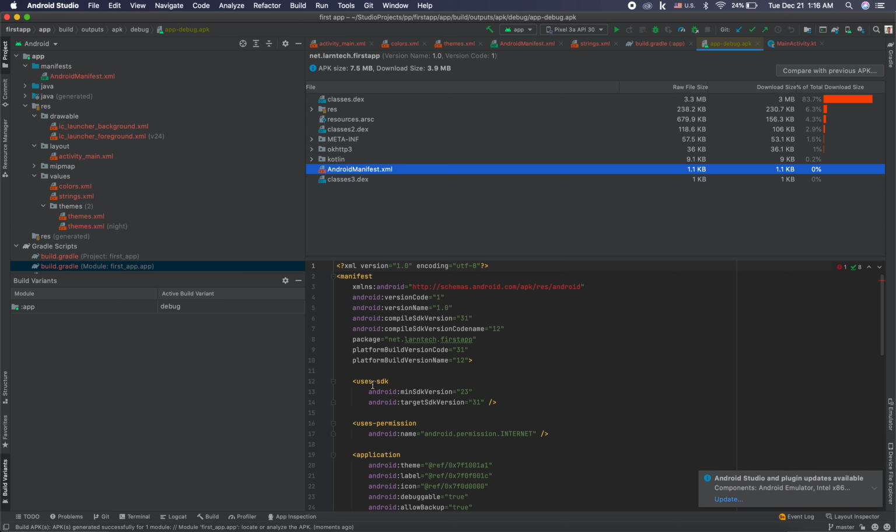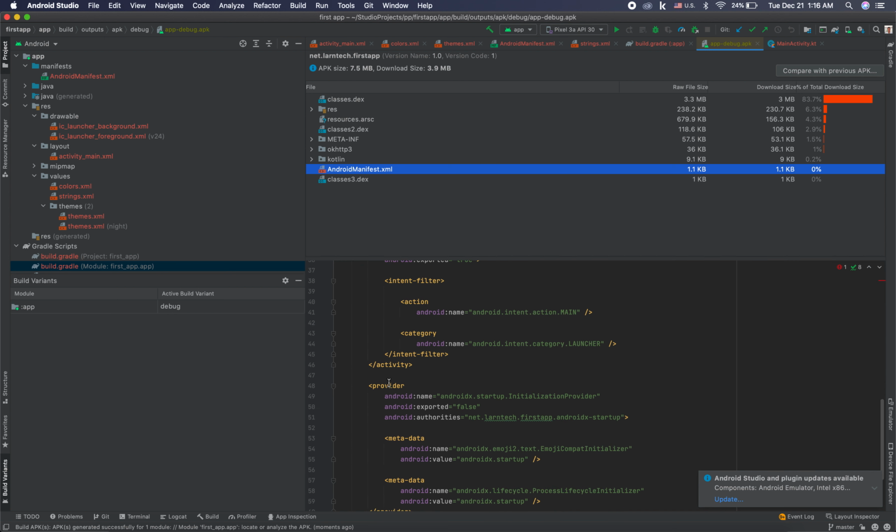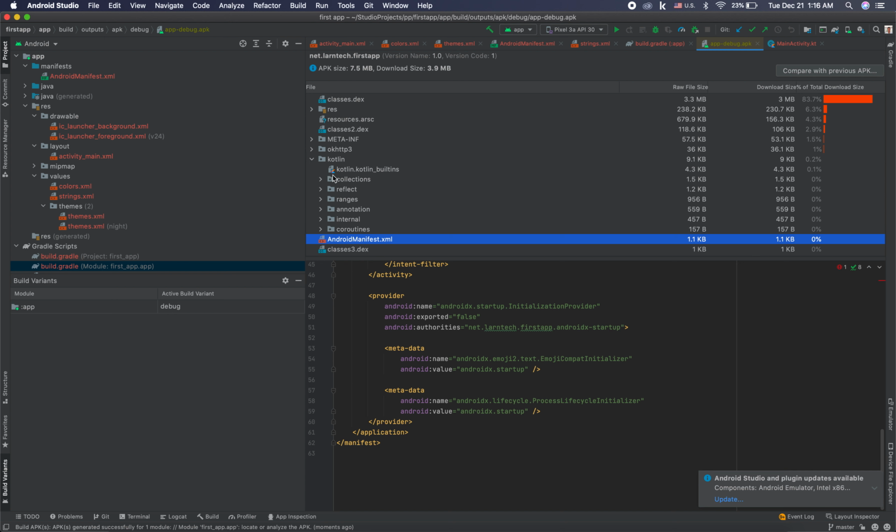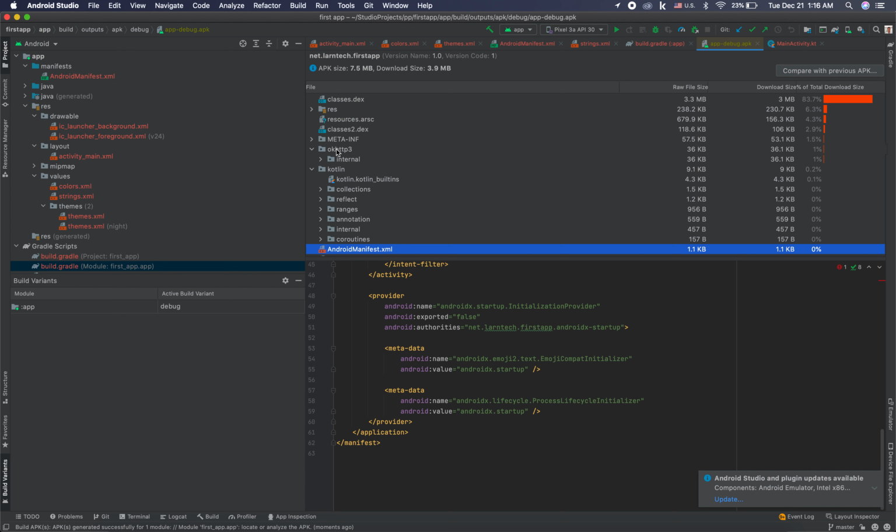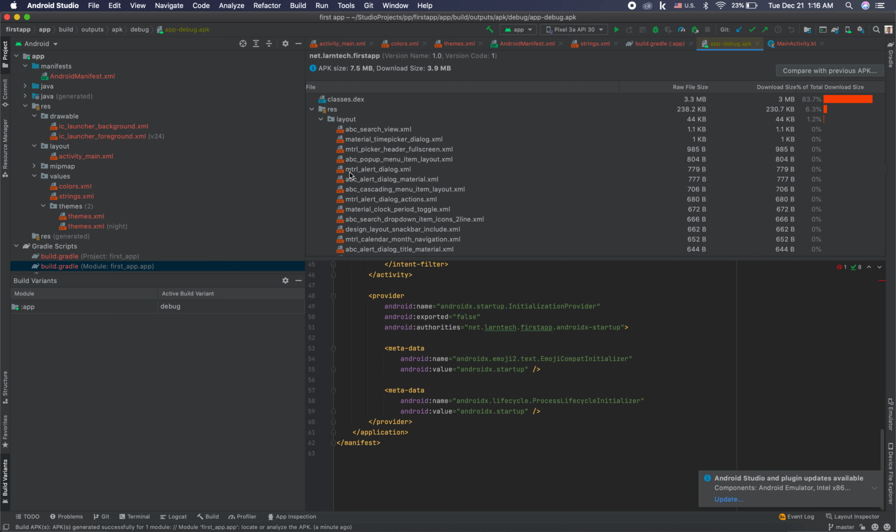You can see which SDK it uses, the permissions. Then we have the Kotlin directory here. Remember this, okay, okhttp3 is there because of the external library that we added, that is Retrofit. You can see your res folder that contains non-code resources. Within it we have files, but they are encrypted or obfuscated so that an external party who accesses your APK cannot reverse engineer it and get the source code.